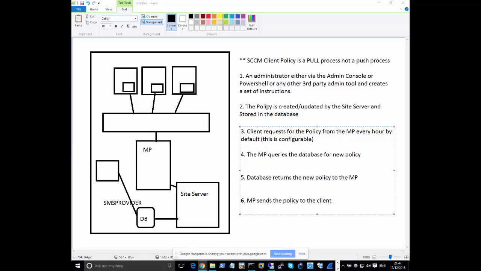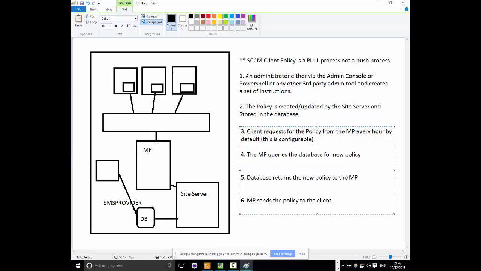It attempts to help us understand what exactly happens during this client policy process, so that if there's a problem with a client applying a particular policy, we have a better shot at troubleshooting the issue, because we have a better idea of how the whole process flows.